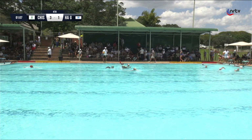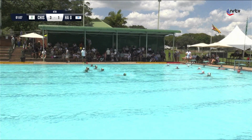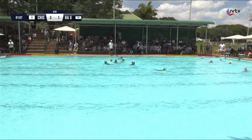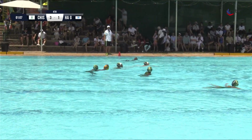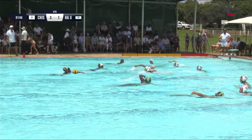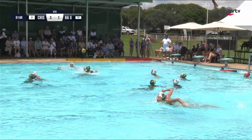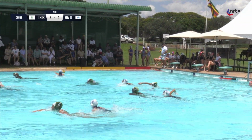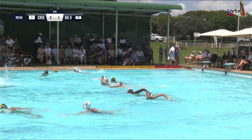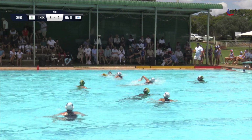This is a vital moment for Chisi, if they are able to keep the ball for long enough. 1 minute, 6 seconds. Play ball. Ball is live. 30 seconds is all they need to keep the ball for. And they've lost it. Ball thrown wide. 55 seconds to score two goals and Hellenic has lost the ball.